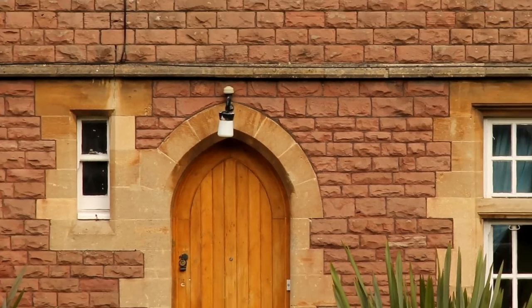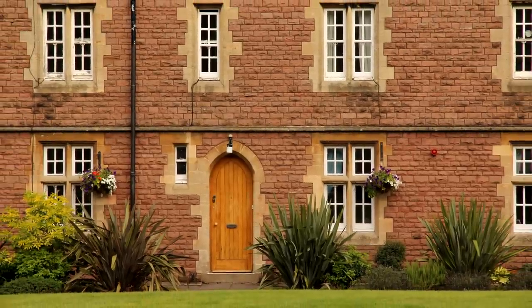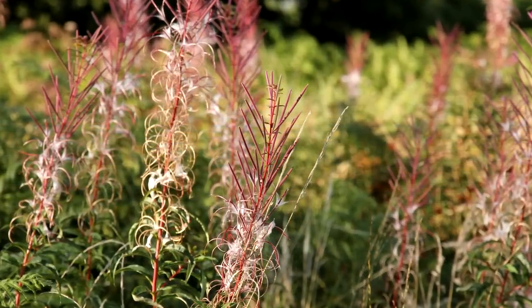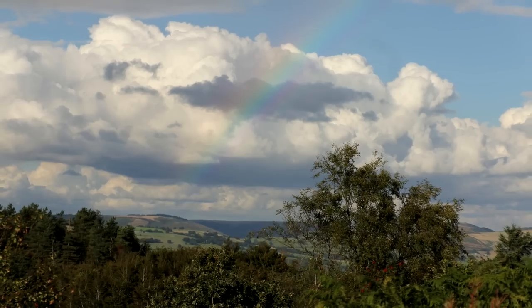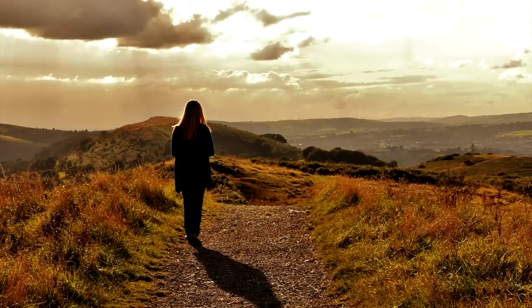So overall, except for a couple of slip-ups at the extreme focal lengths, this lens is very sharp indeed, especially considering its long zoom range, and that's the most important thing. You can always use editing software to get rid of chromatic aberrations and other image quality problems, but nothing can replace sharpness, and that's where this lens really shines. A very good performance.